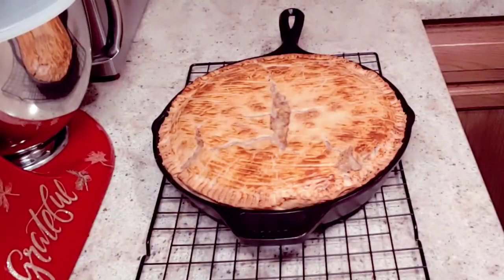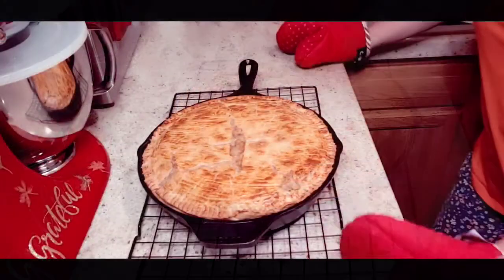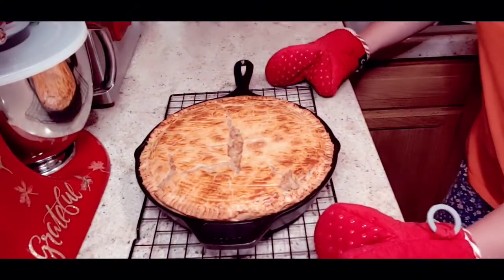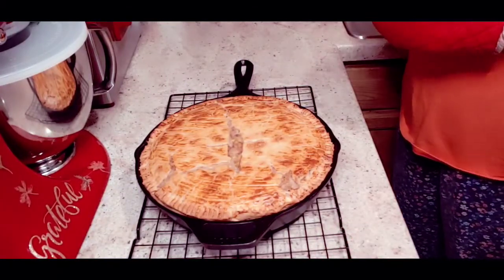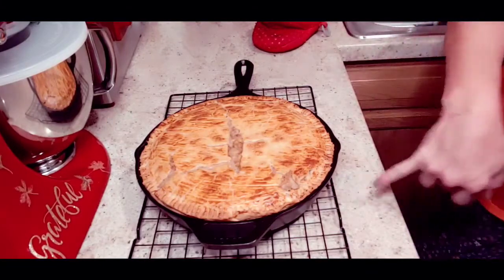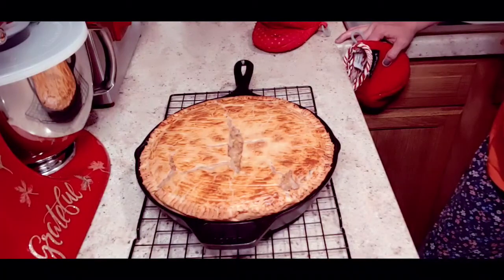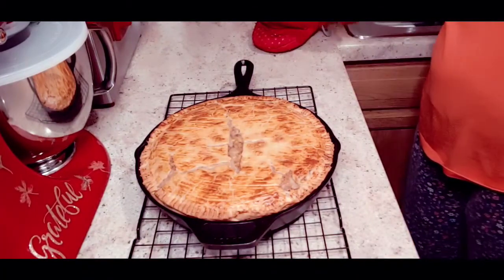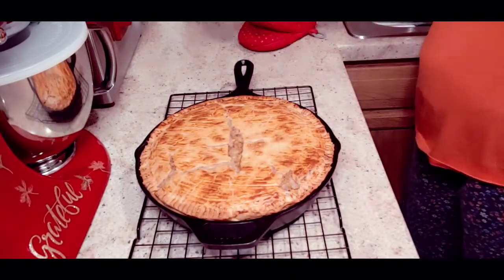Y'all, the breakfast pot pie is out of the oven, and oh my lordy lord, lordy mercy, it's going to be good. So it cooked, y'all, for right about 45 minutes. It takes a little bit to get done, because I wanted to be sure that biscuit crust in the bottom of this was done. I know it is. I can look down under and see it. And it's kind of browned around the edges, too, inside of there.